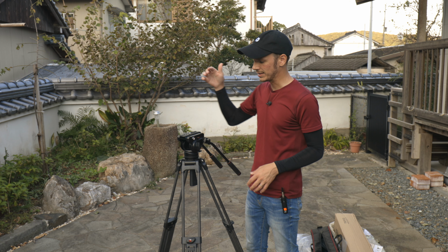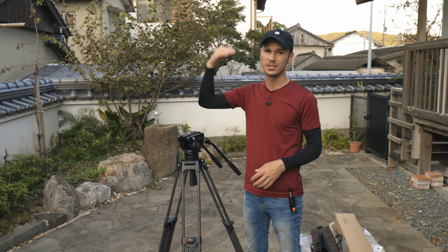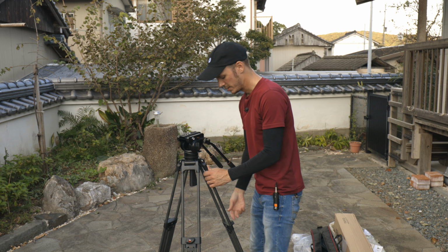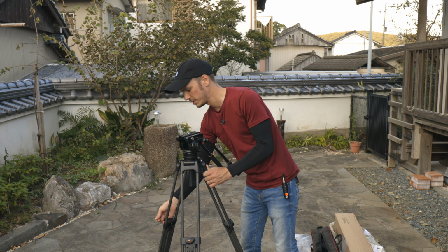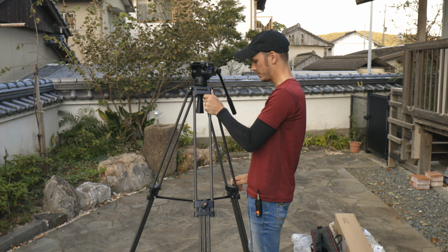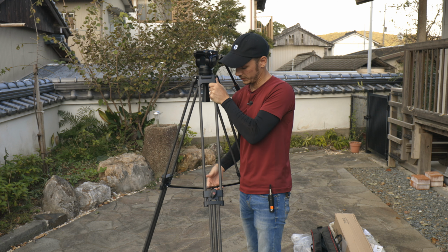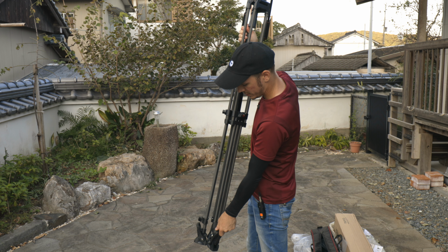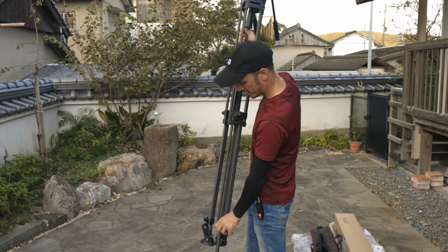So now we'll just go ahead and extend this as tall as we can. We'll see if it's actually taller than me or not, and test out exactly how high it can go. So first off, let's loosen up these sections here. Pull that all the way out. Let's close this up to do this a little bit easier. Probably should have done the bottom sections first.